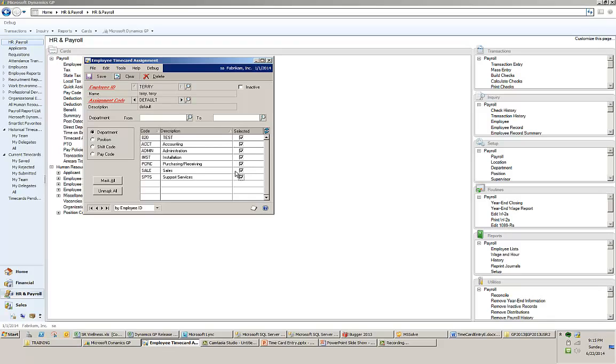If I wanted to add a few more departments in the drop down for her to change against, and maybe positions, I could do that in here as well. There's the shifts and the pay codes. You can see that from the setup, some of these did not get marked as they did from the setup, and that's because employee Terry does not have these codes. So if they come in here and are not marked, it's probably because the employee does not have the pay codes or the time codes, even though they were all marked in the setup. So I'll go ahead and save that.